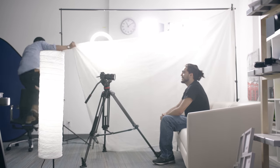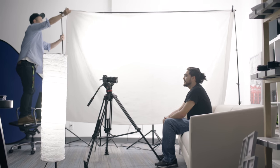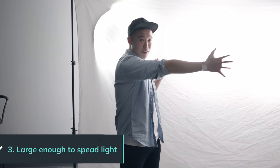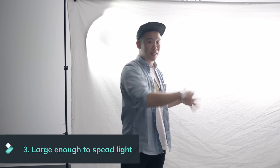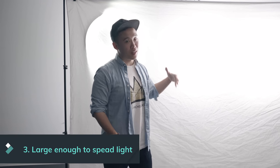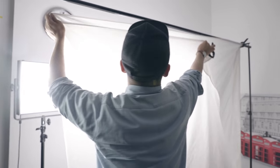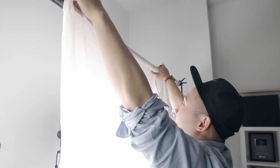That's where these white sheets or shower curtains come in. All you have to do is place it in front of the light source, make it a wide area, and adjust the distance depending on the size of your room. Make sure your white cloth is wide enough to spread evenly across your room — that's how clouds interact with the sun to spread sunlight evenly. You can control the look with the thickness of the white sheet; this will determine the softness or harshness of your light and shadows.